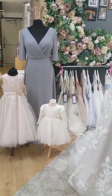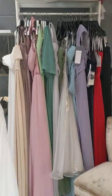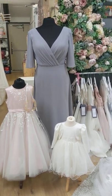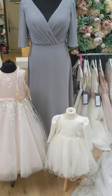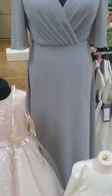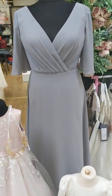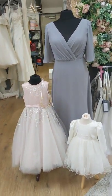We also do adult bridesmaids dresses and flower girls - there's a rail of flower girl dresses over there. They come in so many colours, and you can mix and match them or have different styles all in the same colour, or the same style in different colours - everybody does it differently. The bridesmaids would come back and get their own appointment and go through the whole process to find which style works for them. Because we're for the curvy girls, we've got dresses for smaller maids too, and we're covered for curvy maids as well. For example, this dress here solves the arms issue, and a lot of dresses have ruching with extra material around the tummy area if that's a concern.